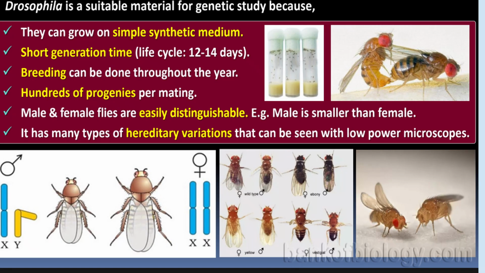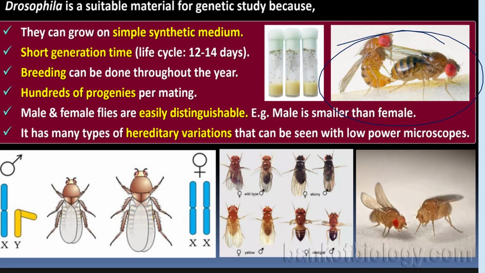They verified that whatever genes were available, they are the factors that Mendel had called. And they also stated that these factors moved when the gametes were formed. Same was the case with the genes when they segregated, when homologous chromosomes separated. A lot of further studies on genetics were done on Drosophila that you can see on the screen.